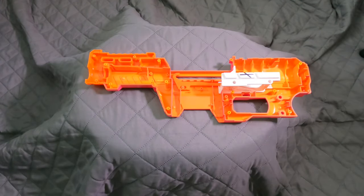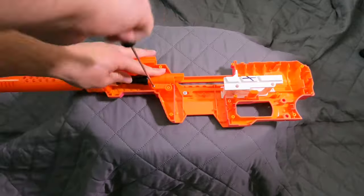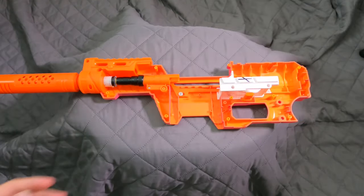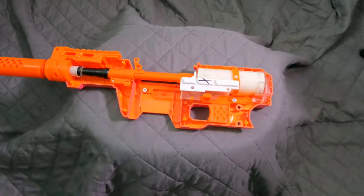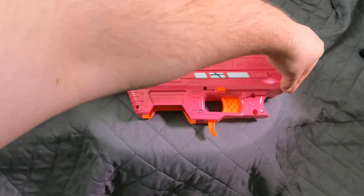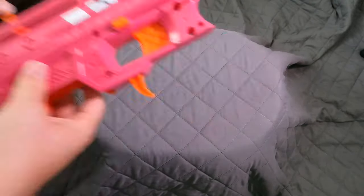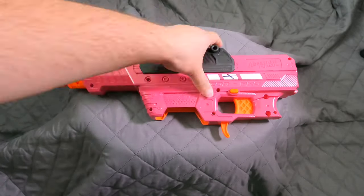All right, we got it all painted up. We got all of our spring, we got all of our barrel mods done. We're gonna go ahead and make sure we remember to put all our screws inside. Don't forget the ones that go for the dart gate. You definitely want that in there. We got all of our springs, put that shell on. Button this bad boy up, and then we're gonna hit the chronograph and see what kind of numbers we're getting.